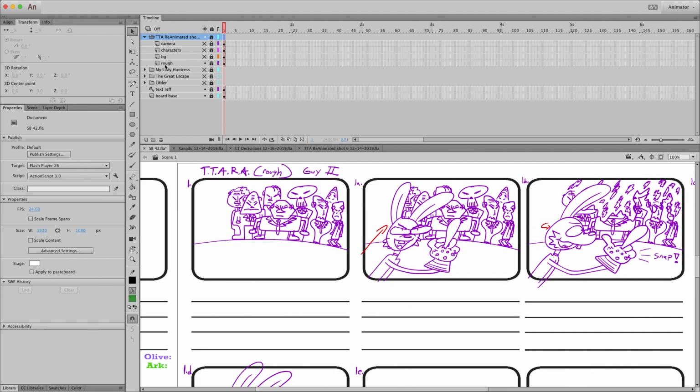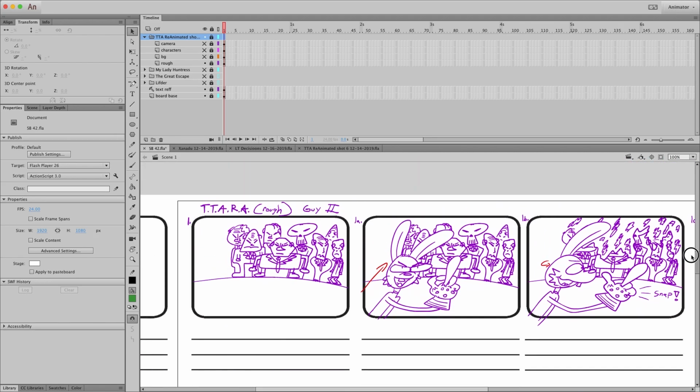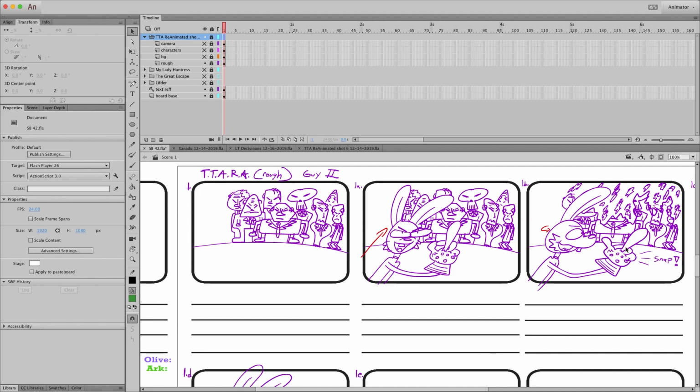And so here we go, we got rough, all right? And this is crudely drawn, as I said before, mainly just to get the idea of what's pictured in the head, the brain, onto a physical format, and to get across the idea of timing, layout, and what's going on in the scene. And usually, well, not usually, all the time, there would also be a rough sentence of what's going on in the scene and what's going on for dialogue.